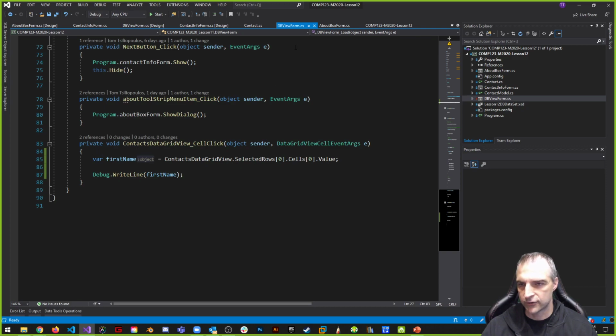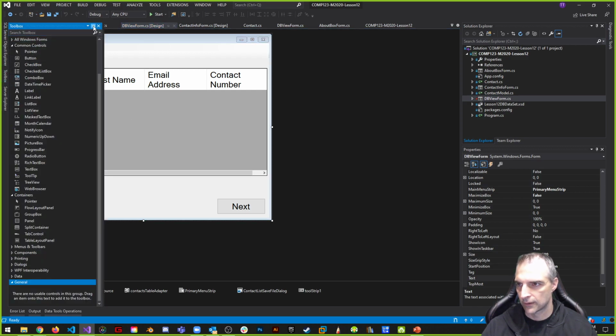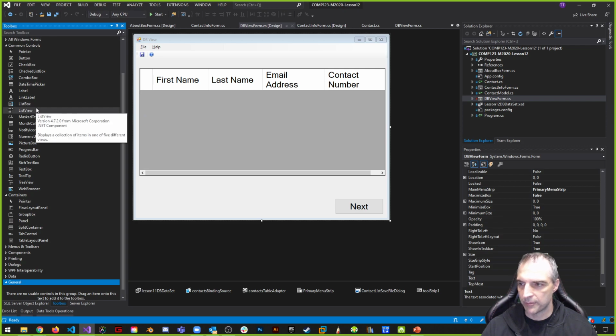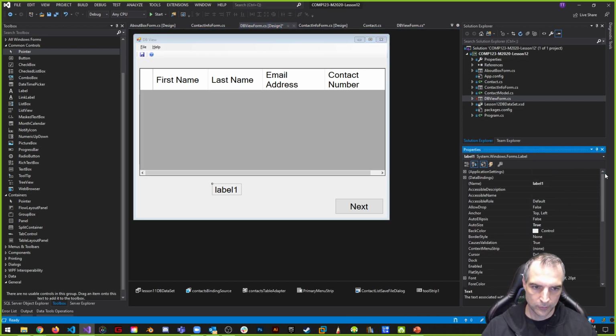Now, what I asked you to do was inside of the data grid view form, the DB view form, I want a label here or some kind of device to show what I'm clicking. So let's do that. Let's go to Toolbox. And I want to grab a label. I put that in there. It's going to be this. I want to make sure this label is the selected data label or something like that. So selected contact label is what we're going to call it, right? So I'm going to go back up here and I'm going to call this selected contact label. There it is, selected contact label.